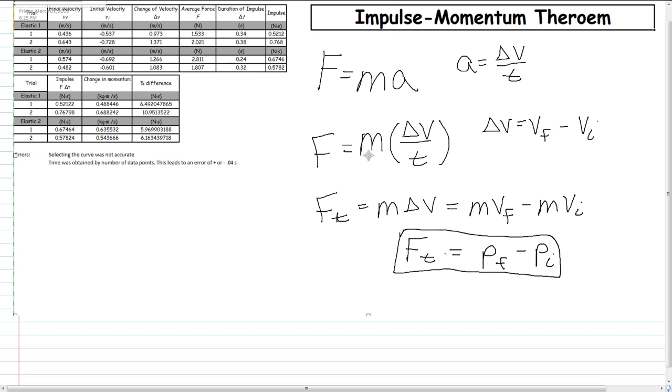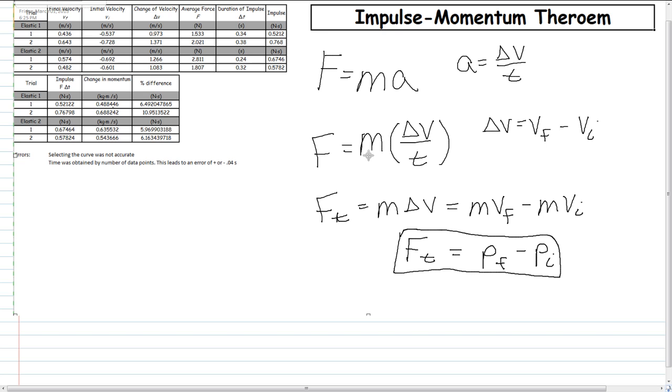If you like to shoot for sport, or just shooting in general, you might know that the longer the barrel is, the farther the round will go, or the faster the bullet will leave the rifle. What this does is that the longer the barrel, the more time the force from the gas inside the rifle is on the bullet, which gives the bullet a greater change in momentum. Initially it's at rest, and then over that long period of time in the barrel, it's getting pushed faster and faster.